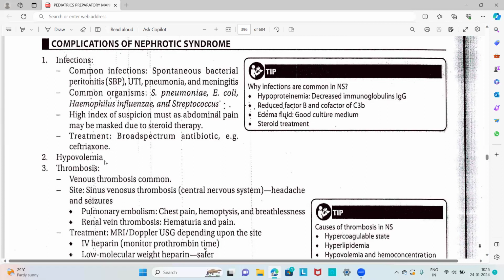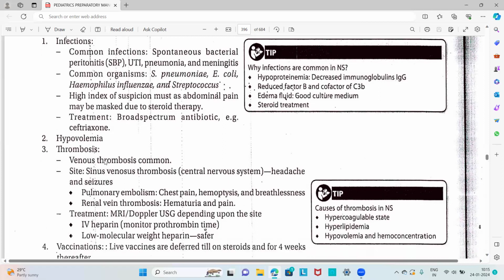Then hypovolemia and also acute renal failure are complications of nephrotic syndrome, caused by severe disease or relapse, use of diuretics, poor oral intake, diarrhea or vomiting, which results in hypovolemia and acute renal failure. The clinical features are abdominal pain, lethargy, dizziness, and leg cramps, tachycardia, hypotension, delayed capillary refill, low volume pulses, and clammy distal extremities. So we have to manage this hypovolemic acute renal failure, and we have to investigate for features like increased serum urea creatinine ratio.